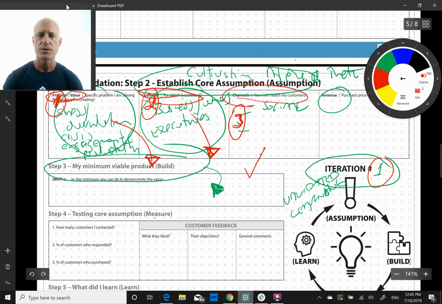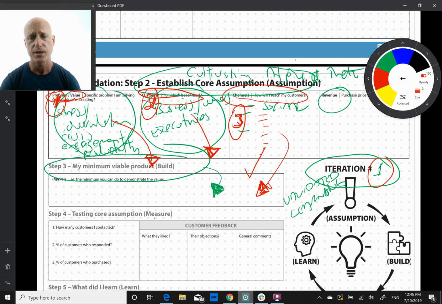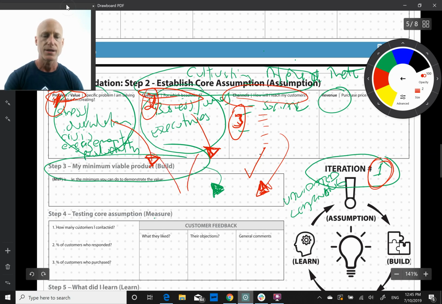And then channels. I'm going to talk about how I'm going to bring traffic to my minimal viable product, my MVP, which as per last episode is a landing page which I created in ClickFunnels. And this is just for iteration number 1. So we're pretty close to now being ready to start going to market. But I just wanted to show you in this video how I actually drew in some of the content that we put into the MVP.